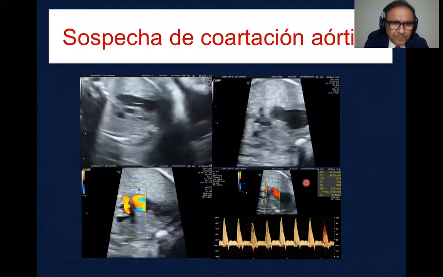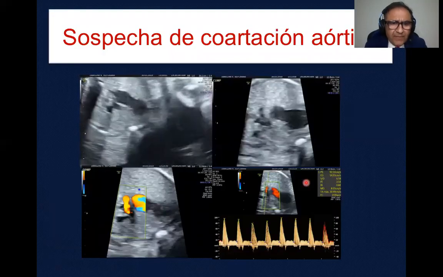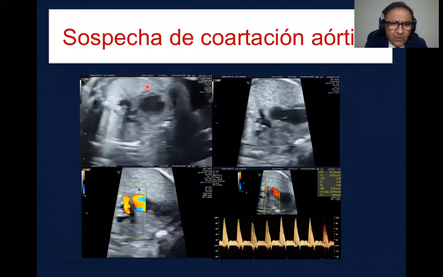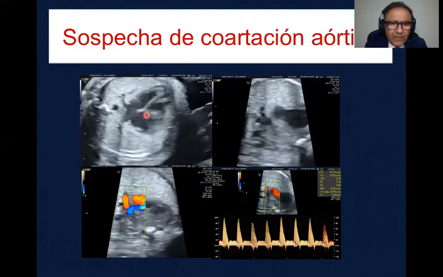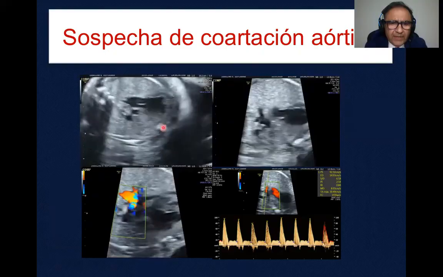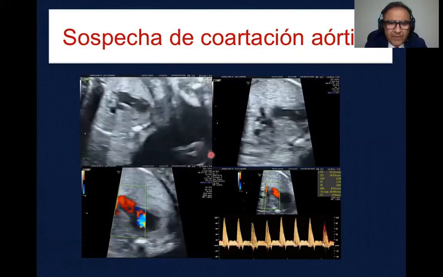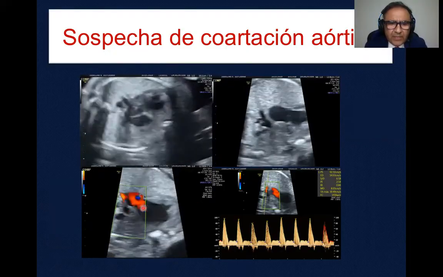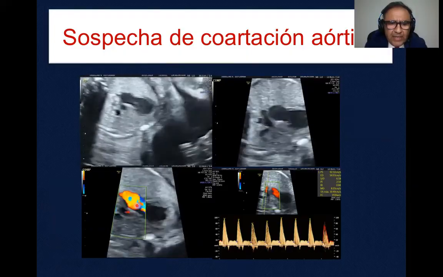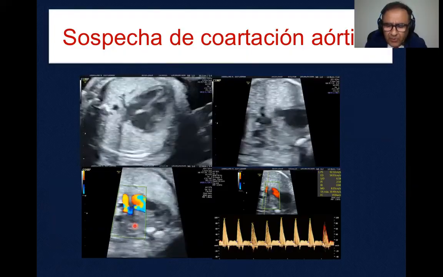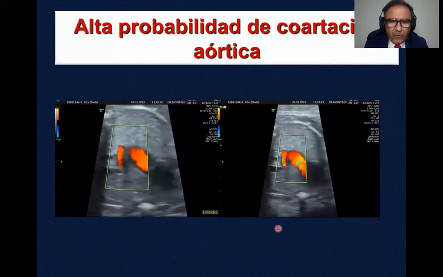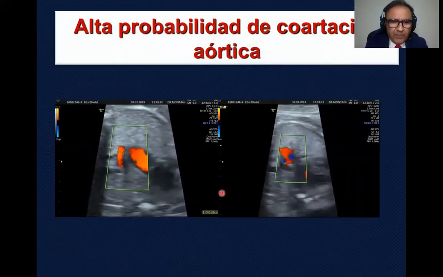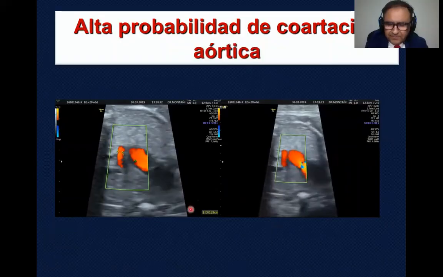Another case, here we have clear dominance on the four-chamber view and on the three-vessel view. Please note how there is right-sided dominance, and on the three-vessel view, the ductal arch is wide. The aortic arch has a smaller diameter but shows antegrade flow on pulsed Doppler. In the three-vessel view, there is antegrade flow in both. The aortic arch has a smaller diameter, almost half compared with the ductus arteriosus.